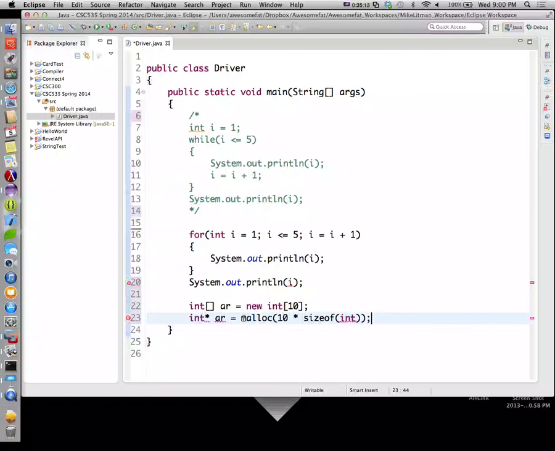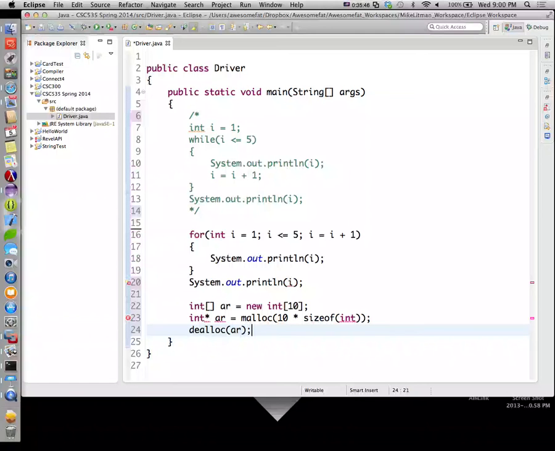But we are using memory allocate in the old C language, which creates enough memory to hold 10 of these guys and returns for us that memory address. We'll talk a lot about memory addresses, so don't try to think about this too much right now. I'm just giving the example. Then in C, it would be our responsibility to dealloc AR when we were done using it.